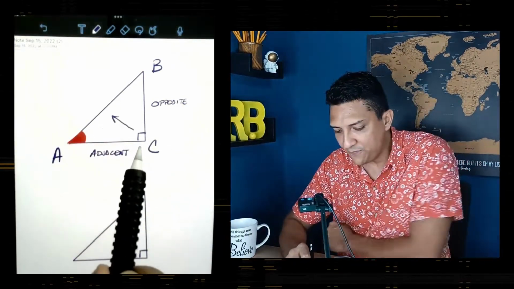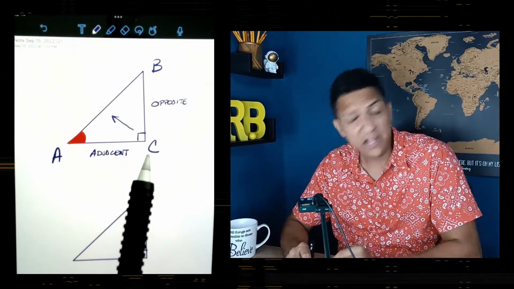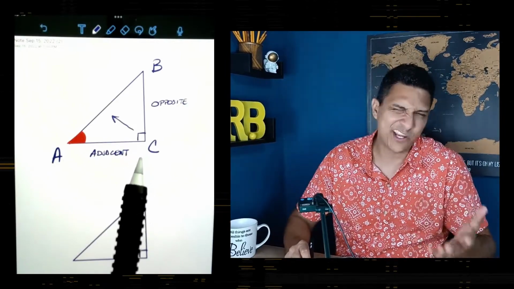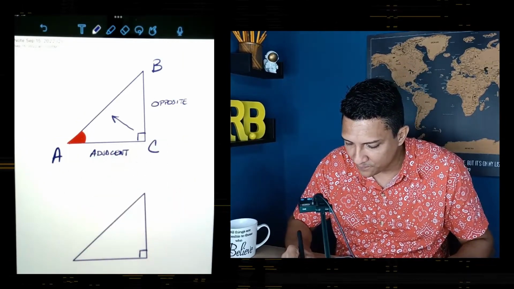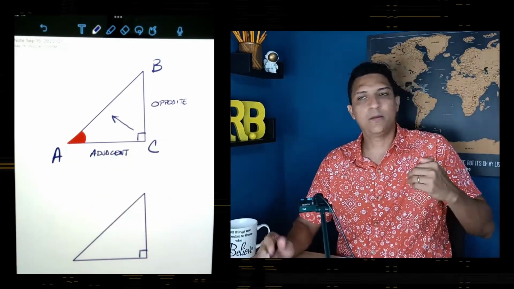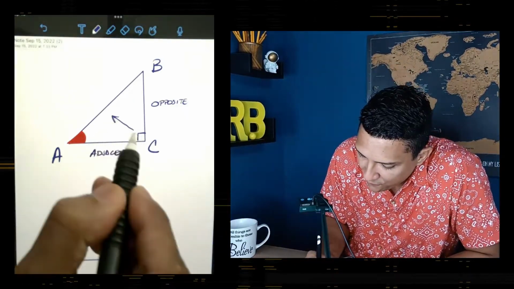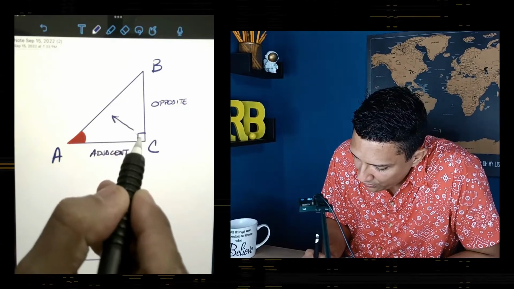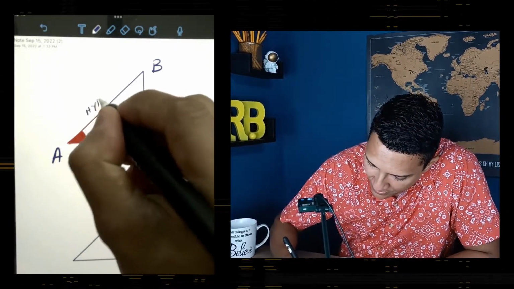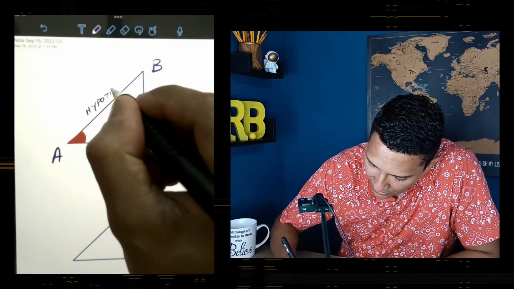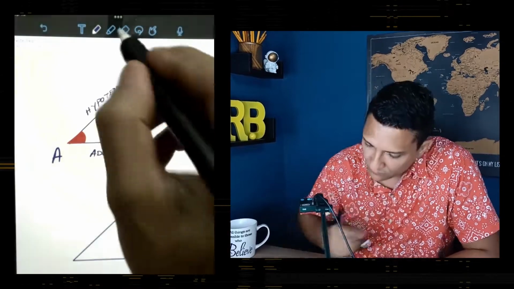So we identify the 90 degrees angle by this square that is here. If the square is not drawn, well, we cannot assume that is a 90 degrees. But if you have this L, okay, and the problem says that it's a right triangle, then the side that is in front of the square that we have here, the little square, the 90 degrees angle, is always the hypotenuse, okay?